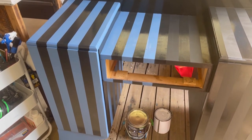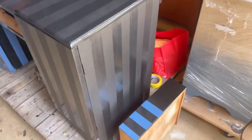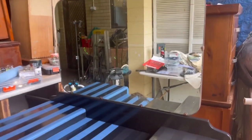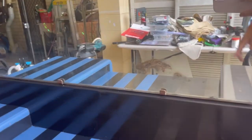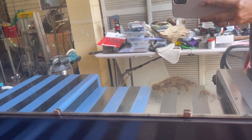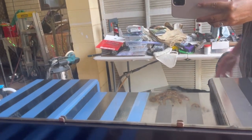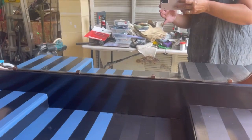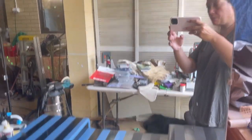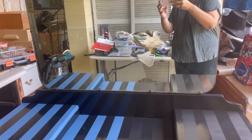Pretty good so far. I'm just gonna fix up a couple of little spots, but it's pretty good. I've got to do the drawer. I attached a mirror yesterday. Now my issue is this is an old mirror, so it's got a couple of imperfections. Like I said, I will be putting wood U-bend on it anyway, but I was gonna put it at the top, but now I think I'm gonna have to put it down the bottom.